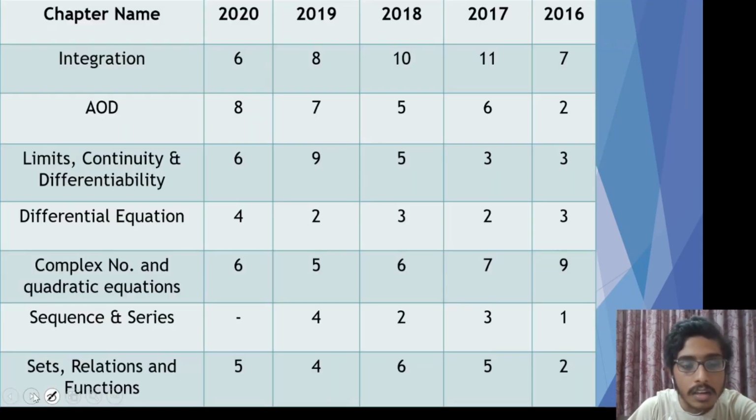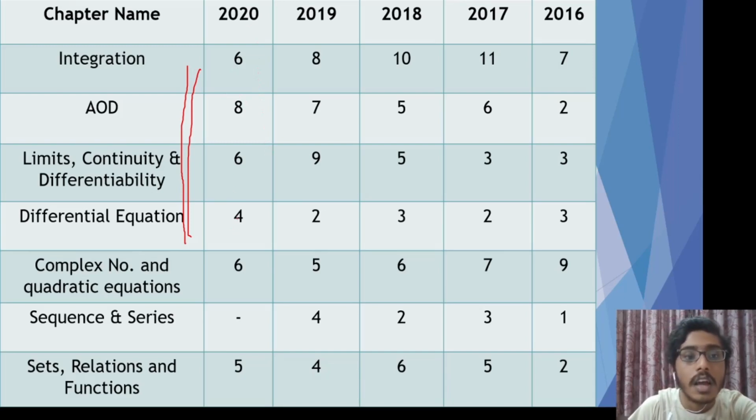So now let's look at the questions that have come in the previous years. Now here, if you see, integration, AOD, limit continuity differentiability, and differential equation, these four topics, the giants of calculus, if you add up, suppose for last year only, if I add up 6, 8, 6 and 4, I get 24 questions have come from the calculus portion, and there are 75 questions in total. So that is nearly 1/3 of the paper. So that is the importance of calculus for West Bengal Joint Entrance Examination, and for any other exam. So you should not miss calculus in any way.